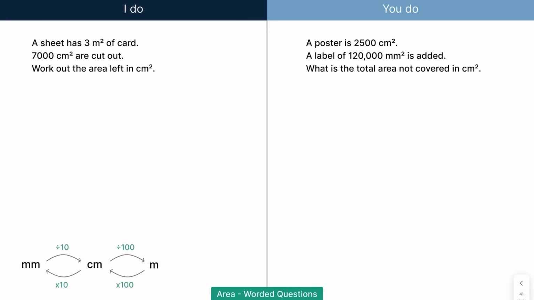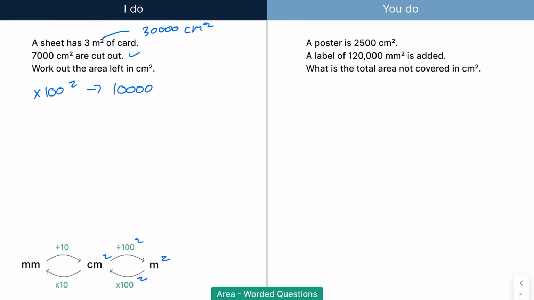Now moving on, we're looking at area. So we want the answer in centimeters squared. This bit's fine. This bit's not fine. So I want to convert that. So how do you go from meters squared to centimeters squared? You just square all of them. So we are going to times that by 100 squared. So that's just going to be 1, 2, 3, 4 zeros. So that's 3, 1, 2, 3, 4 zeros centimeters squared.